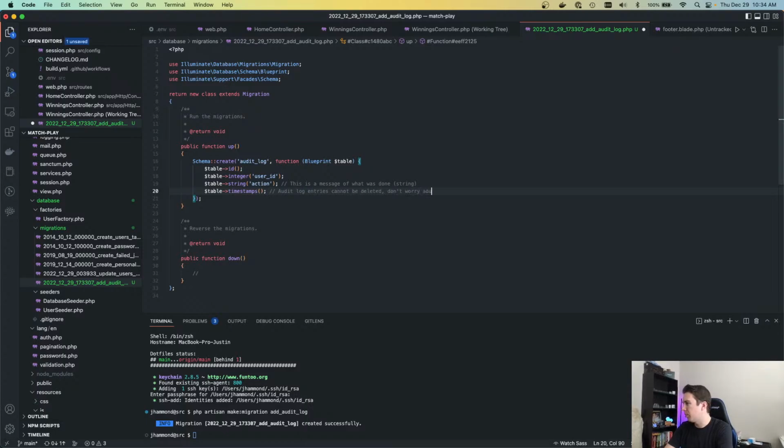Don't worry about soft deletes, right? Because then it wouldn't be an audit log if you could just remove stuff. And then at this point, basically, we need to drop the table if it exists on this one. Audit log.